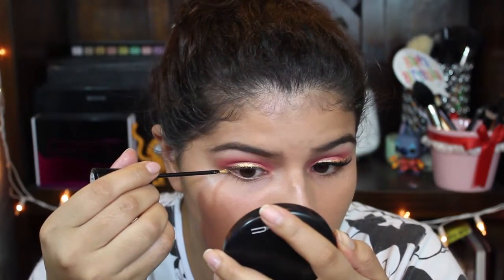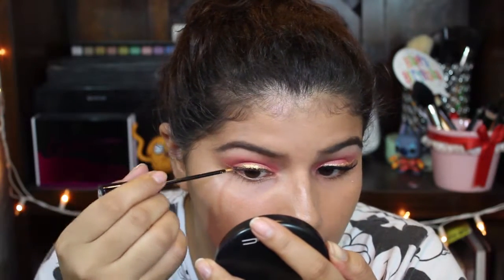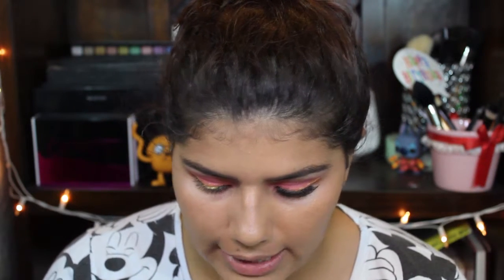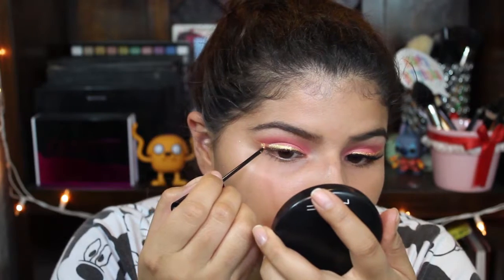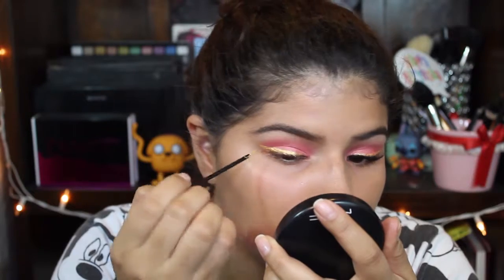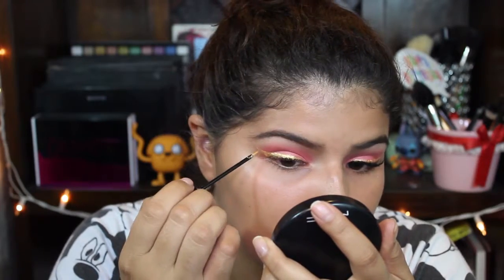There are some mixing liquids you can use to do this exact thing, and some of them have burned my eyes before. I use contact lenses and my eyes are very sensitive, but whenever I'm using the contact lenses, nothing hurts them — unless you get an eyelash or something like that. When it's a liquid, it doesn't hurt my eyes. Some mixing liquids have hurt my eyes even with contact lenses, but this one doesn't.